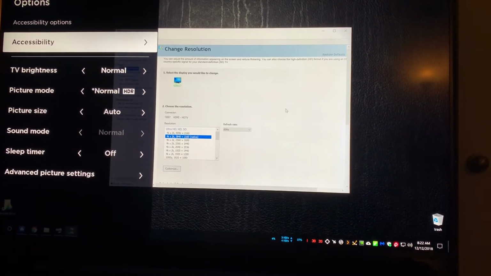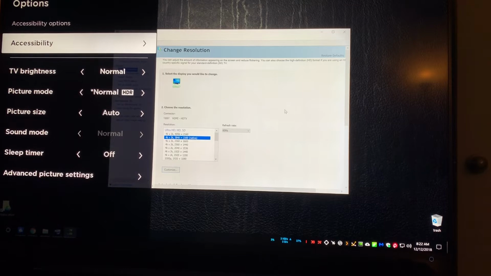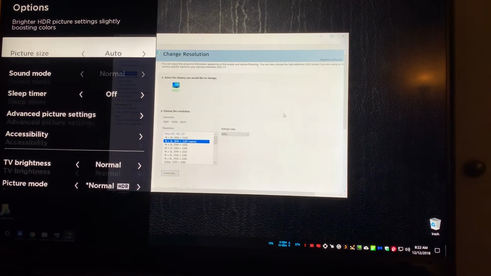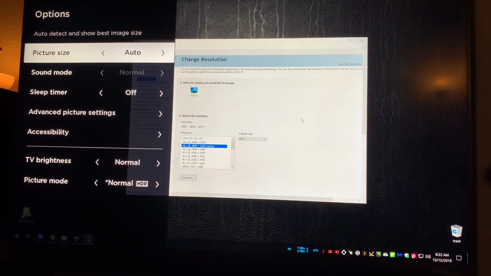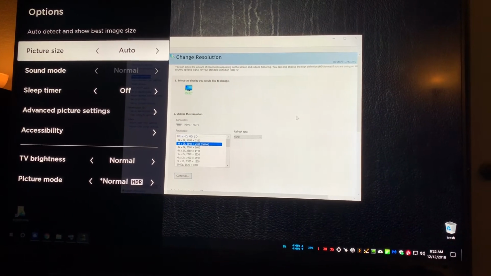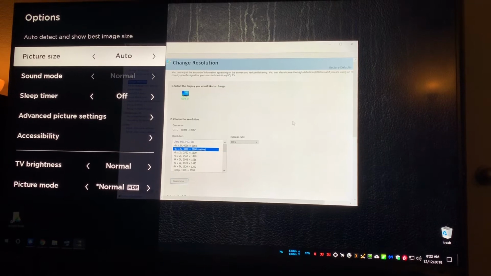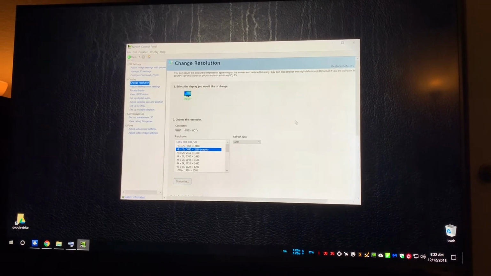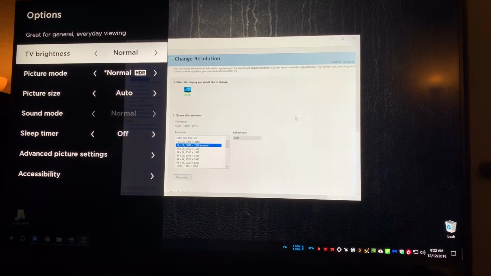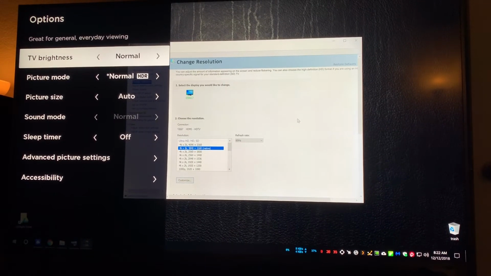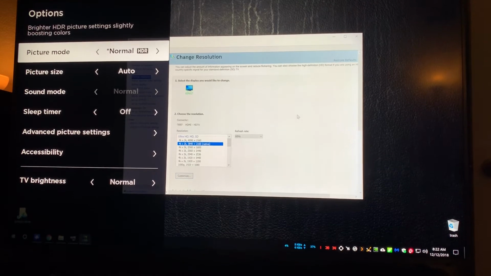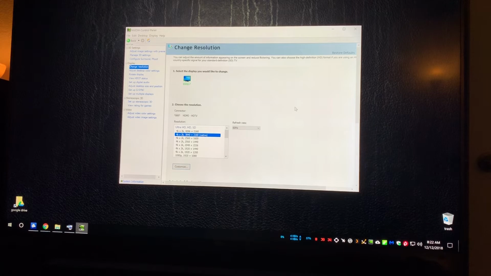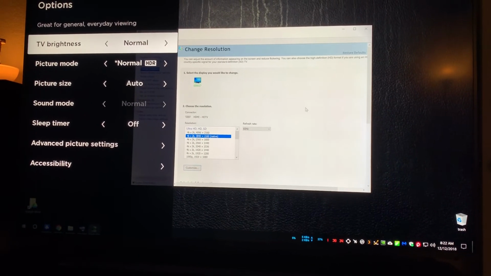Really, really annoying, obviously. You turn it off, it flickers, turn it back on, you get flickering. This also applies to using the voice controls. Basically, anything that brings up the GUI interface, the menu interface, is going to cause this flickering. It happens in HDR, it happens in non-HDR. Right now I'm in HDR, but it happens regardless of what you're doing, just no matter what. It happens when you turn it on, it happens when you turn it off.